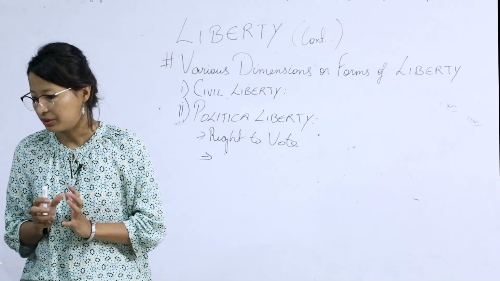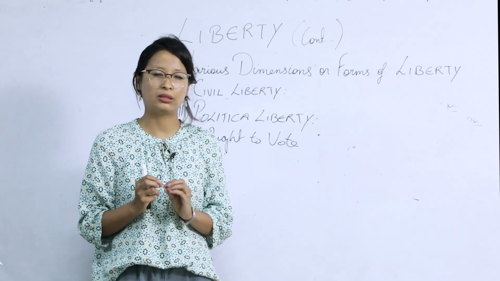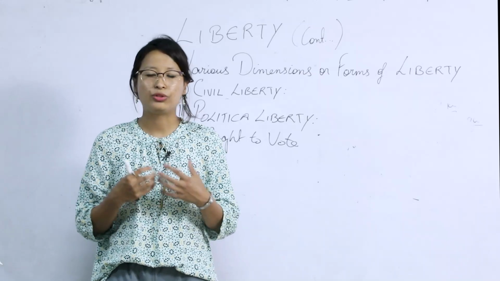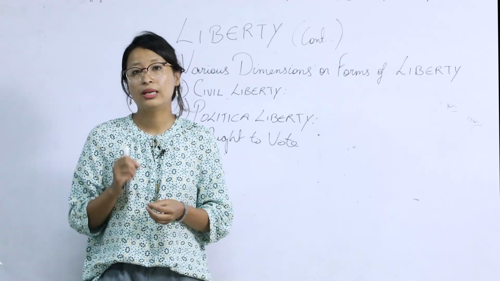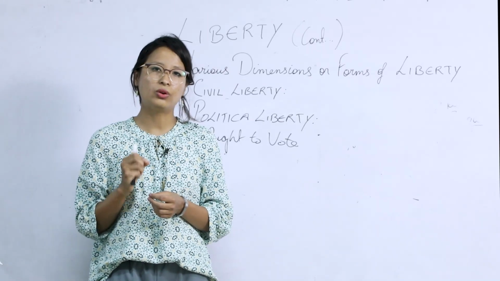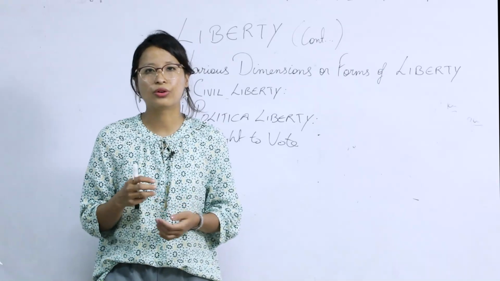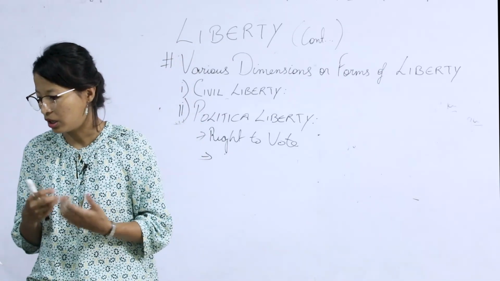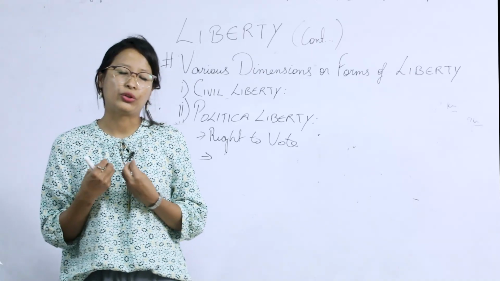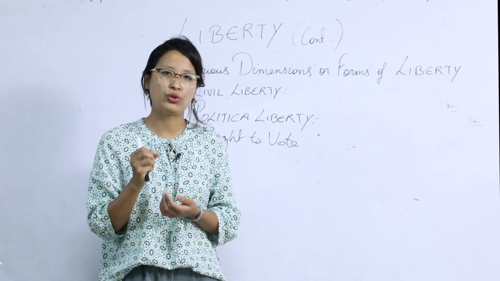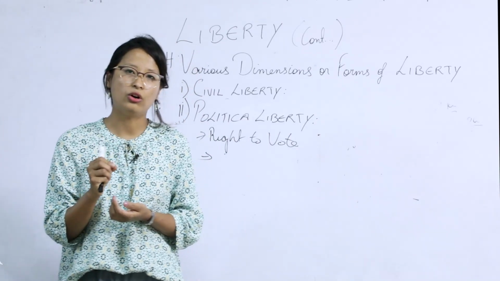Now, point number 4. That is, you have the right to criticize the government. This is another important feature. You can raise your voice against any laws that the government has passed if those laws are not in accordance with the voices or do not suit the interests of the masses of the people. Now, how will you voice this? How will you criticize? Through your representative that you have voted for during the elections.